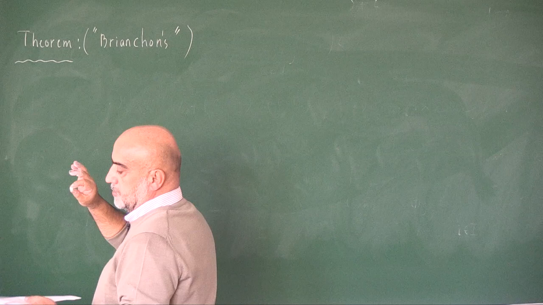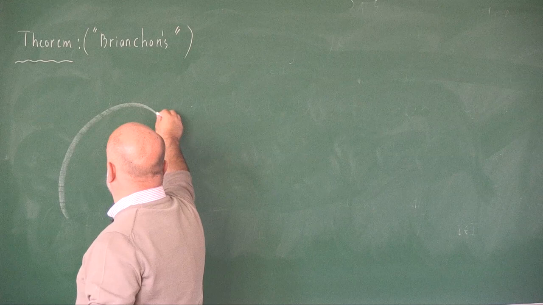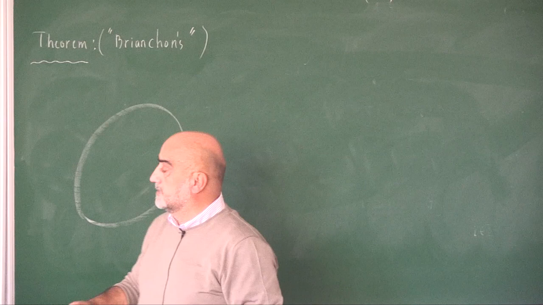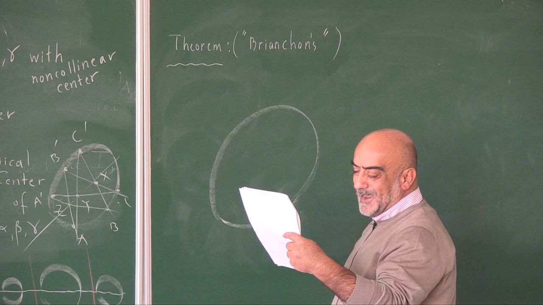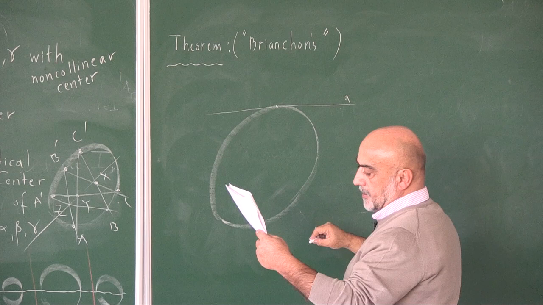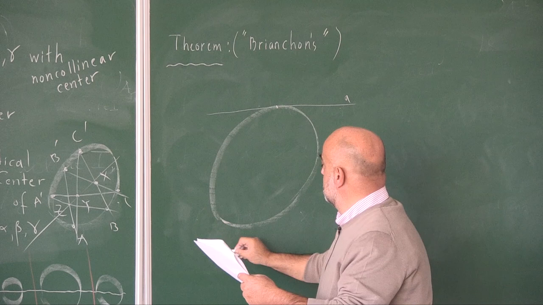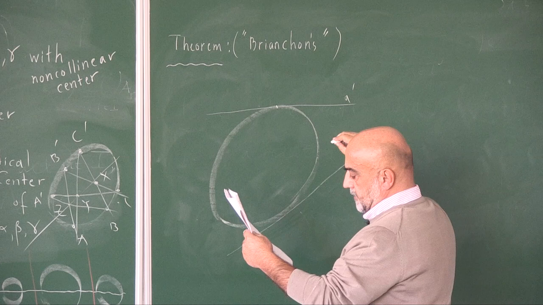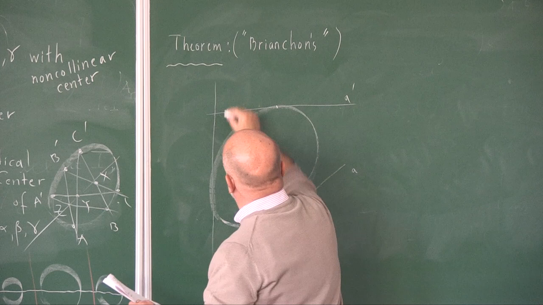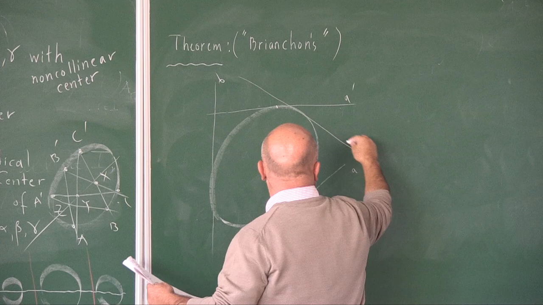So if you take a conic section, I'm taking it as a rather egg-shaped sort of thing, an ellipse, let's say. And so instead of points, you have to take lines. So instead of points on the conic section, you will take lines tangent to the conic section. So let's say you take a line parallel to this, A. So let me do it like this. So let this be A, let this be A prime, and then, well, B. It's a thing that's difficult to get right. So I apologize beforehand.